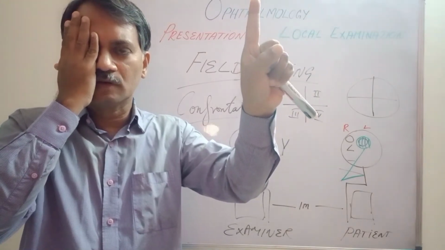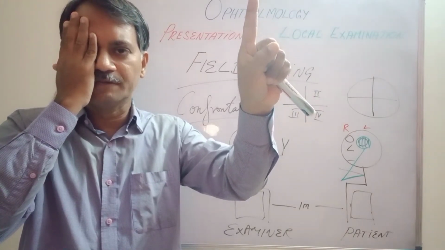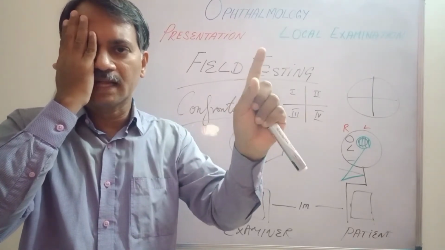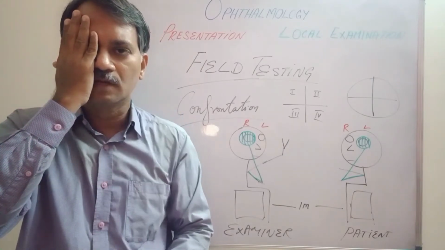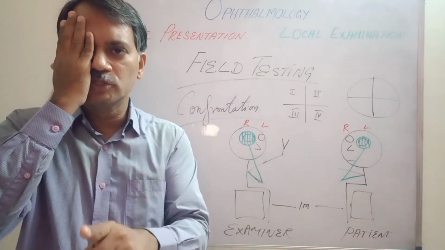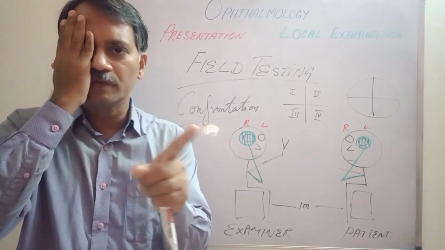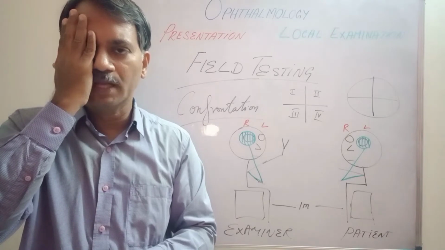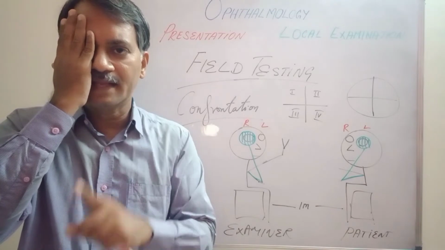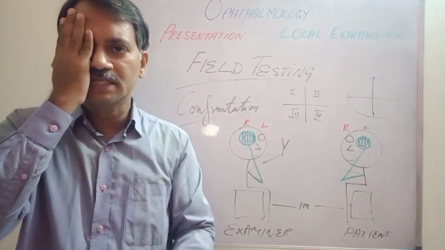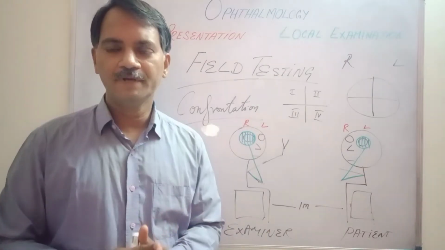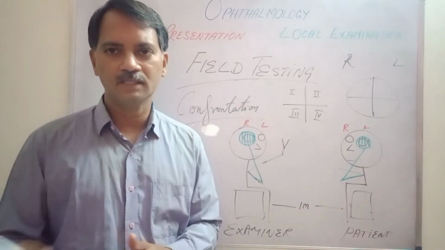quadrant where we show different number of fingers and ask him to tell how many fingers are there. If the patient says one finger, then this quadrant is also normal. Like that, this side up and this side down, we will do it. During the entire procedure, the examiner has to make sure the patient does not move his eyes in any direction while you are showing the fingers. That has to be monitored by the examiner's eye, and the examiner's eye also should see the fingers shown on all the 4 quadrants. Once we have finished testing one eye, we should go for the other eye.